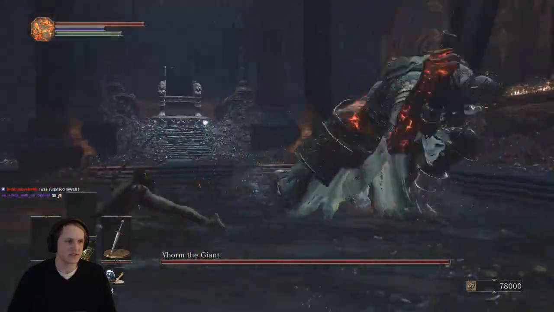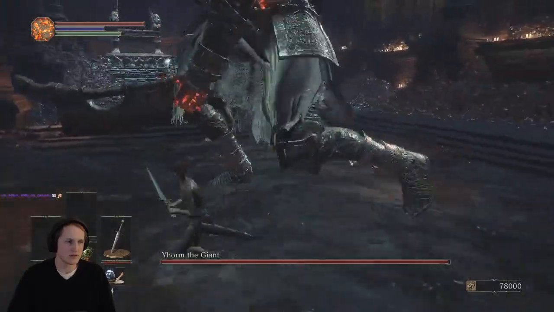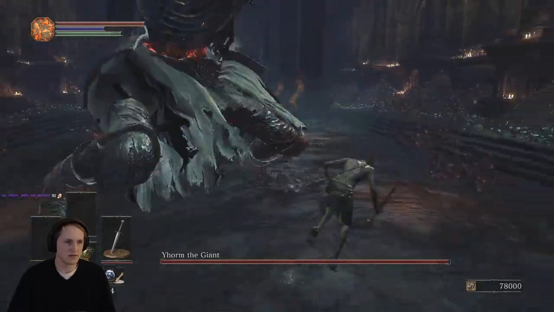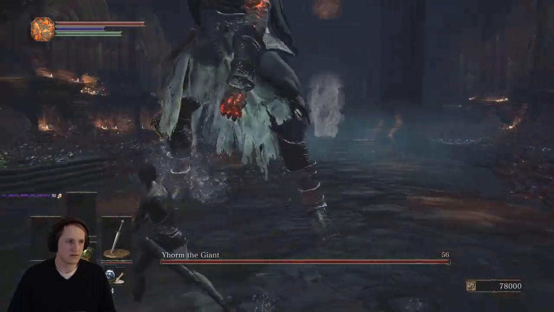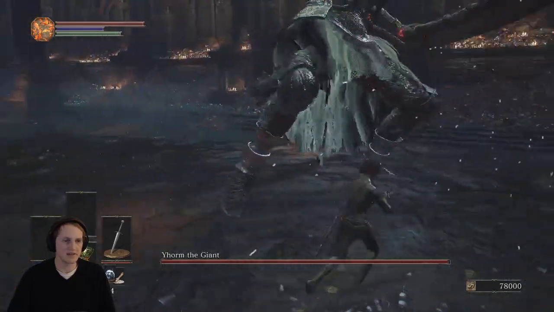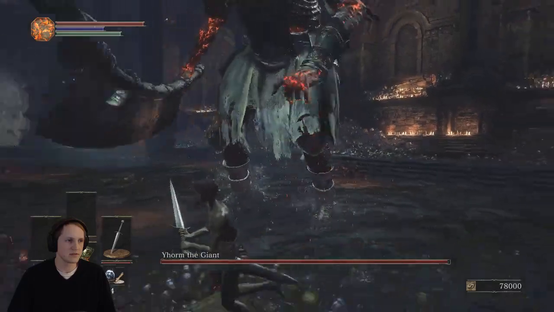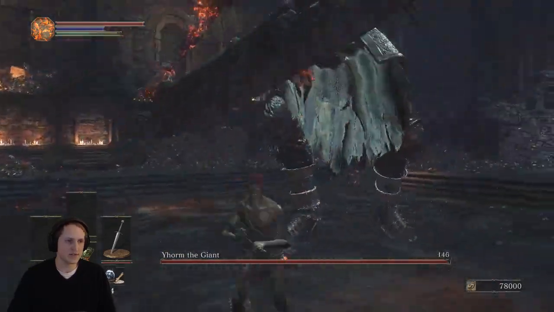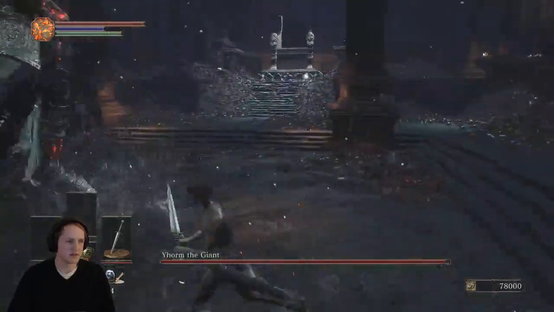See, that's got a slow follow-up to it. See, that hand doesn't do anything for stagger, though. Ooh, that's the head. That's good. If we can hit the head, then that's really good.